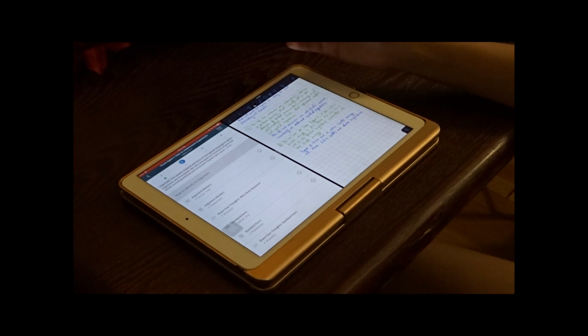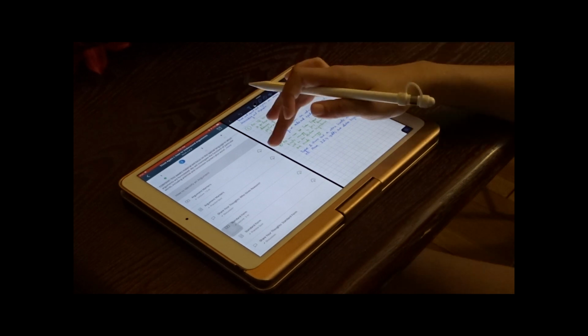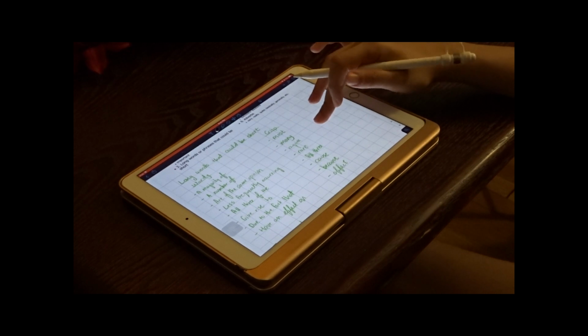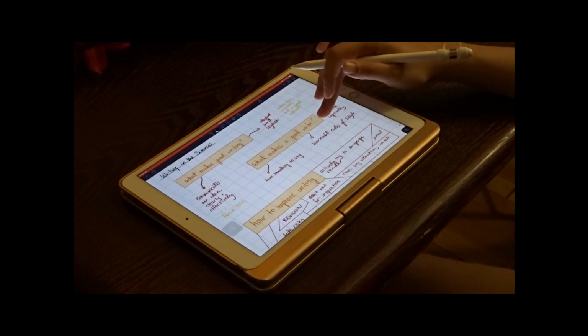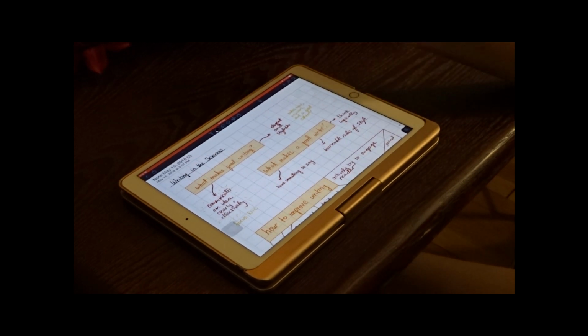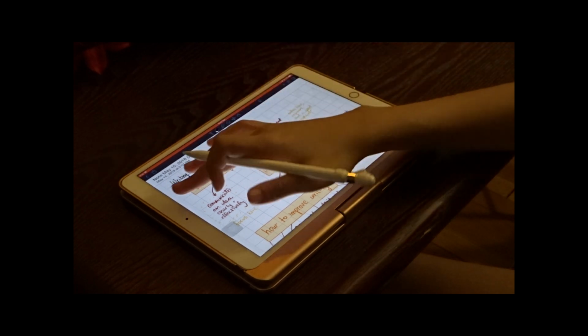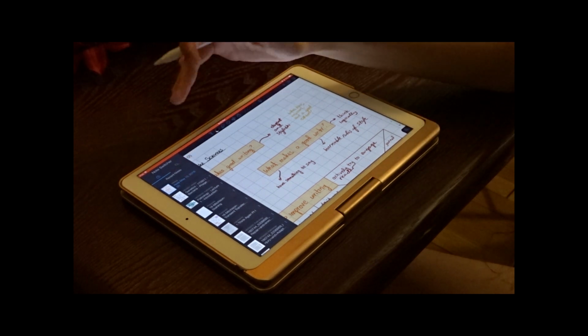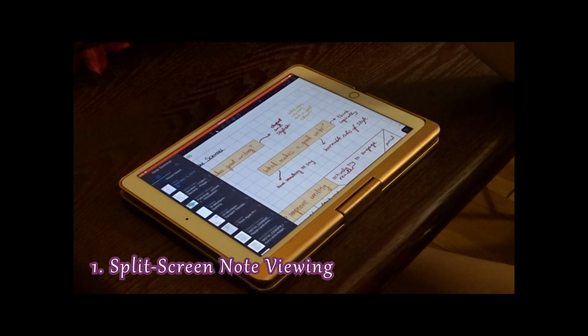Like I said, Notability has just updated the app with some great features that I really want to show you guys. So first of all, something that's been really hard in Notability in the past is that you couldn't really open more than one note. So like I have this note, but I want to look at another note that I took. But now what you do is if you swipe left, it will actually open up notes in the past, and you can add it to a split screen view.